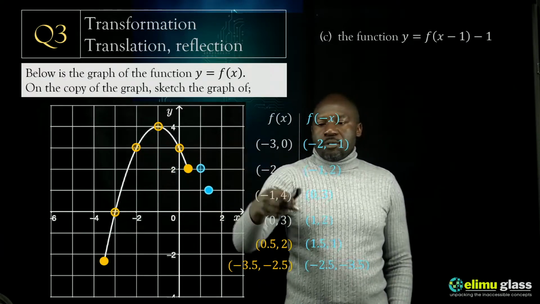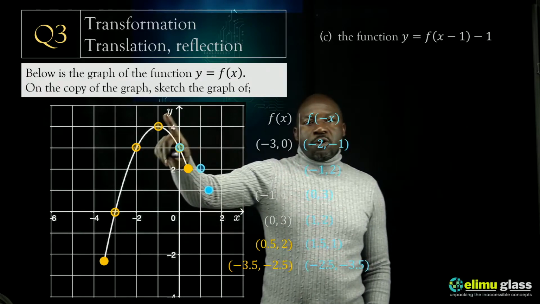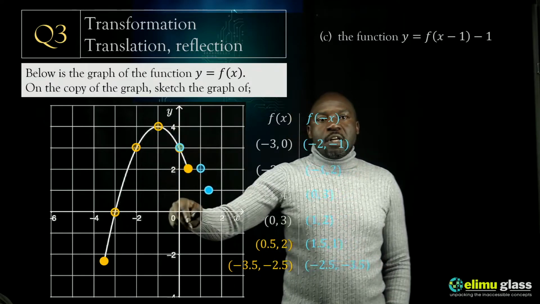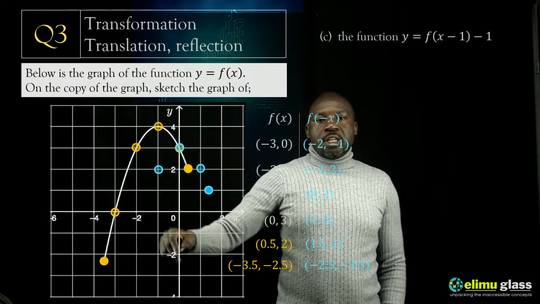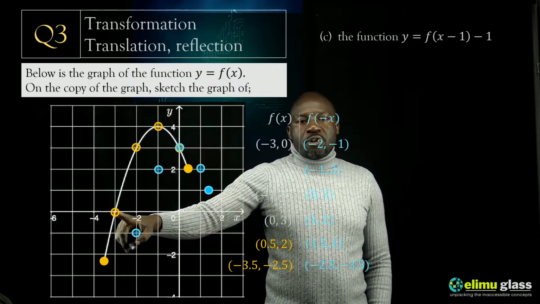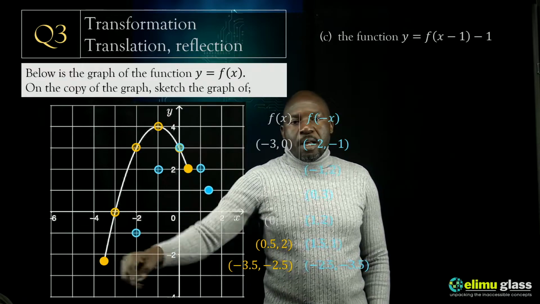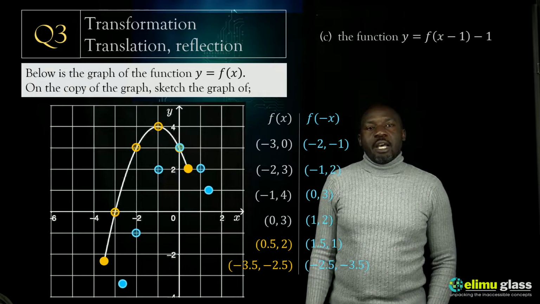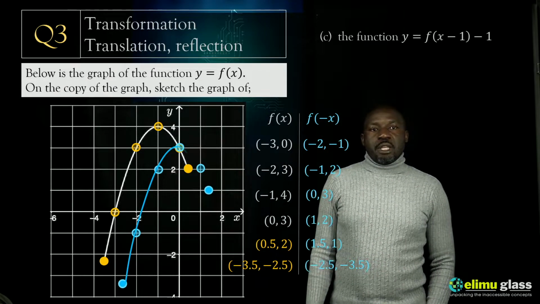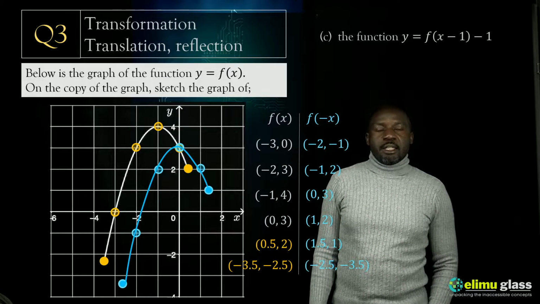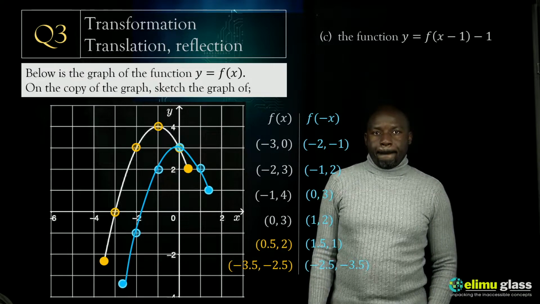So we can just look at what's happening in the blue lines, and that's the transformation of the point -1, 4. This is the transformation of the point -2, 3. This would be the transformation of the point -3, 0, moves down, and so on. And then again, all we do is to join the points with a line like that. So this was what was expected out of question number 3.